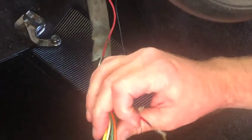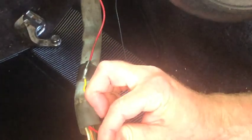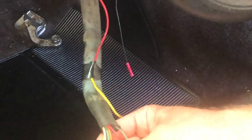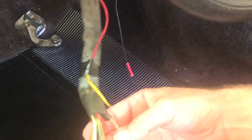So I got a couple out. Just go ahead and pull the rest of them out. I don't have to worry about repinning them as soon as I pull them out. If you do have the actual harness, you want to repin it based on color as soon as you pull it out. This one I'm just going to color match on the other side of the Painless harness.